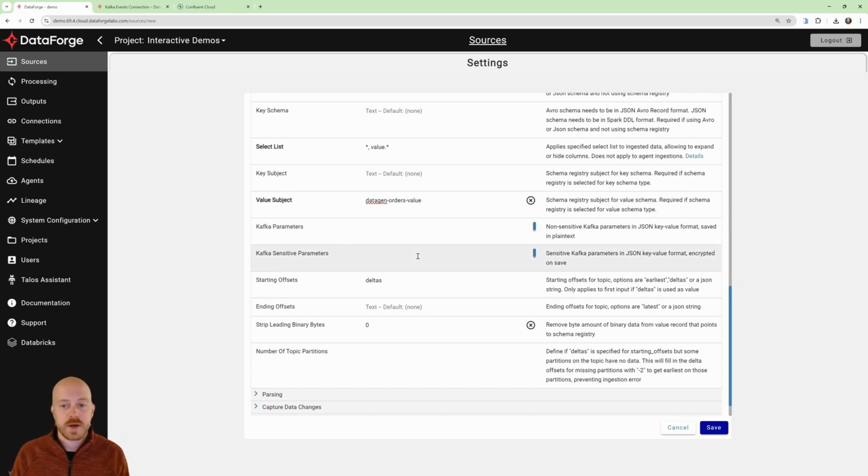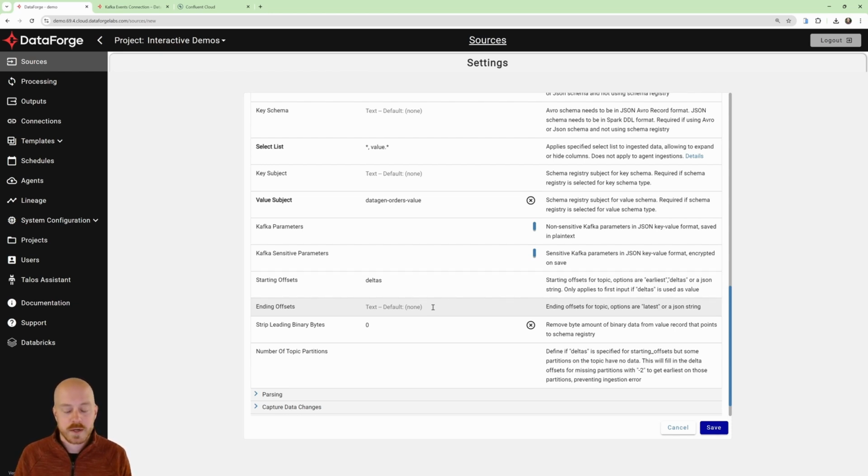And then there's two additional parameters. So if you needed to specify on a source level basis, you can set that up in here. Otherwise, the next thing you're going to define are the offsets, so starting and ending. And again, this is just defining exactly what set of data you want to process through your stream or your batch. So the default is going to be deltas. So first stream is going to include everything it can, and then everything after that is going to be deltas off whatever was pulled last. Other options are earliest, so you could set it to say, hey, always pull the full data set.